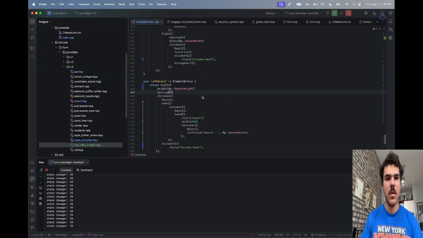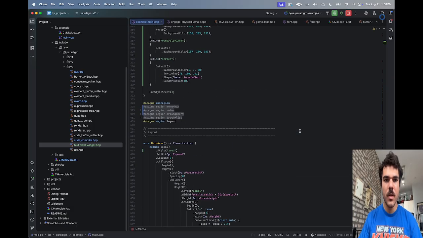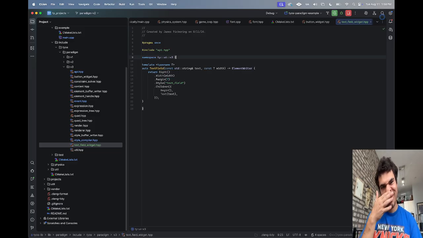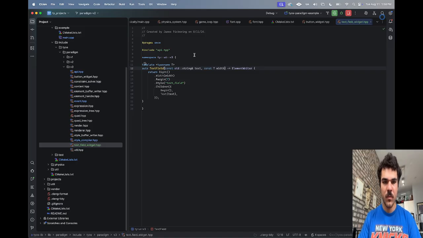So now, when it's active, so here's where it's sort of like text field widget, right? We say, these stupid bug bites.